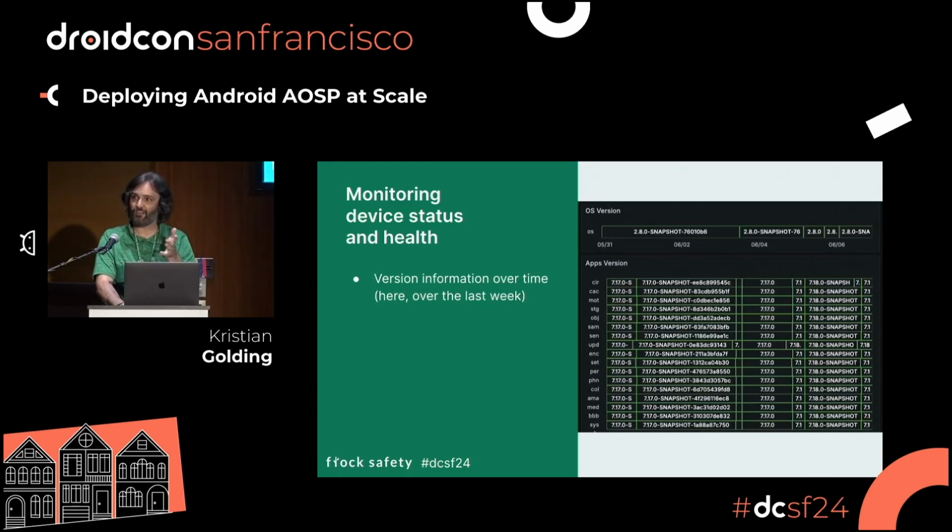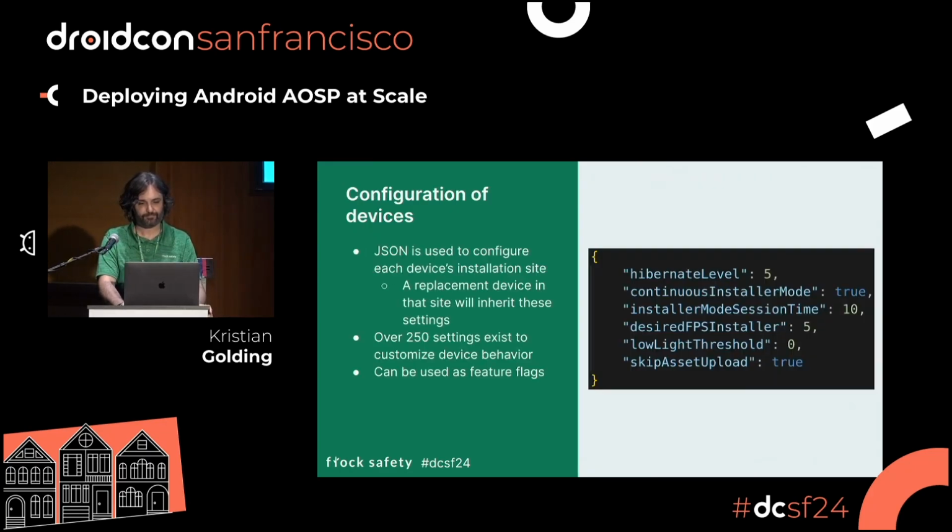You're just looking down and going, oh yeah, cool, I can see that this is affected, or we're now reporting the RSSI for a modem value much better. We can configure the devices. We use JSON to configure devices in a slot. A slot is a position, a physical location in the field. And we use that to say if we need to replace a device, that new device will just inherit that slot's configuration. We have 250 settings.